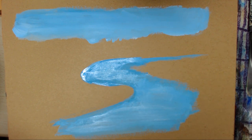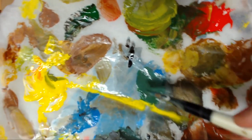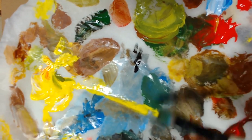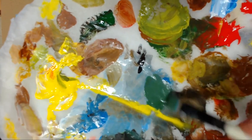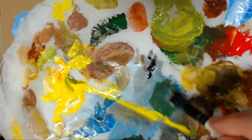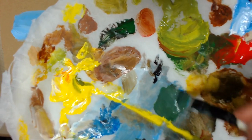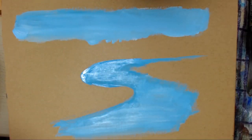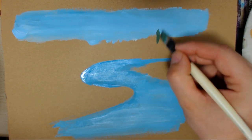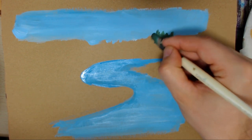So I'm grabbing a bluey green. I'll try and show you the colour. It's this colour. I've got a little bit of the blue, a little bit of the sap green. So cerulean blue, sap green. There's a bit of a greyish colour here. So that must be a bit of the brown black. I'll throw that in as well. Might get a bit more of the blue. So I don't want to go too crazy with dark colours in the background, really. Keep it quite lightish anyway.